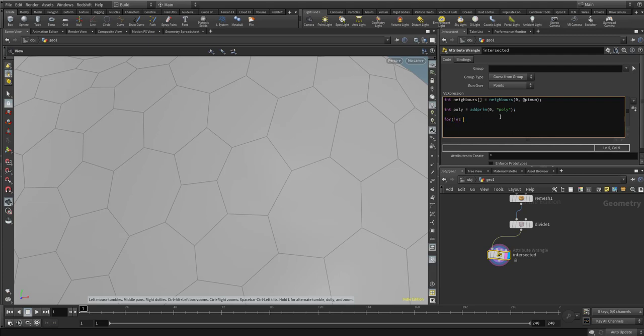Okay, and for each neighbor, pick up the point of the neighbors. So if you're looking at this point, what you want to have is the position of this point, the end edge, and the end point of each connected edge. So this one, and this one. And that could be taken using the point function.